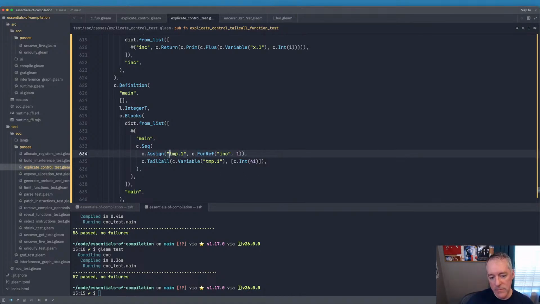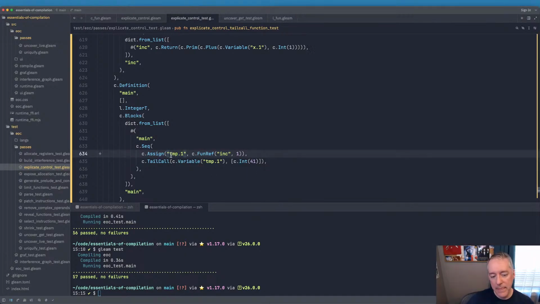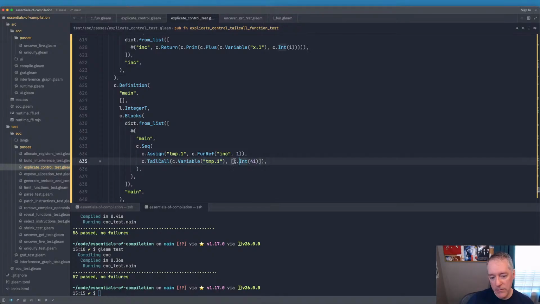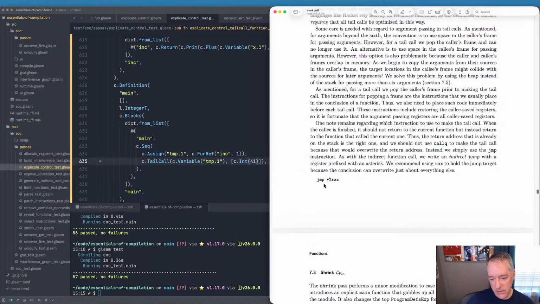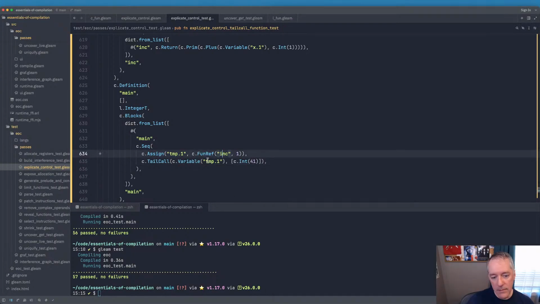So this will be assigned to RAX probably, using the LEAQ instruction, and then we'll jump to it. We'll put 41 into, what is it, RDX? I forget exactly, and then we'll jump to this.